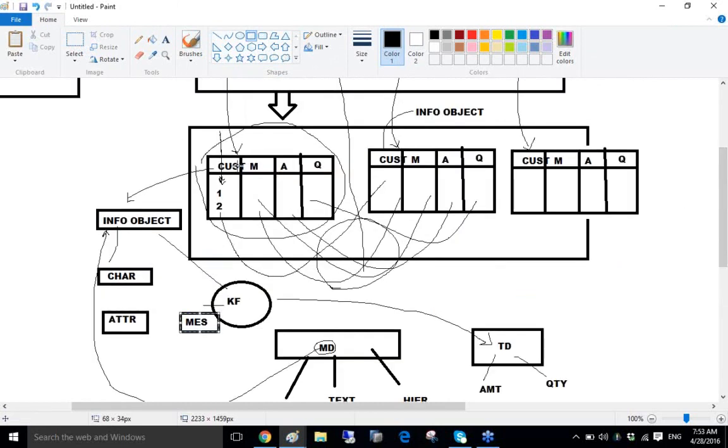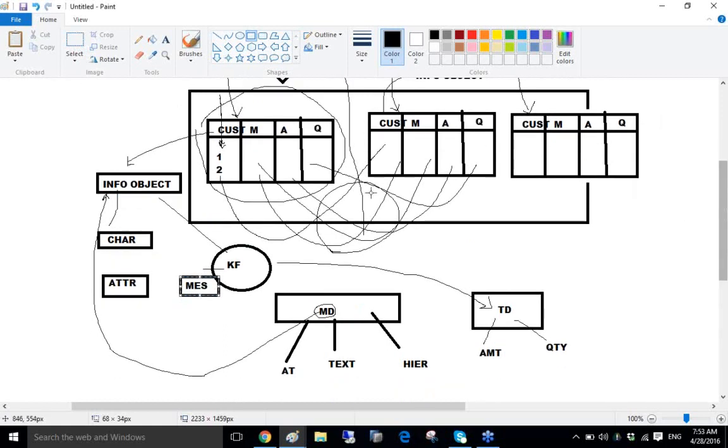So if you have 4 columns in a table, how many are info objects of type characteristics?